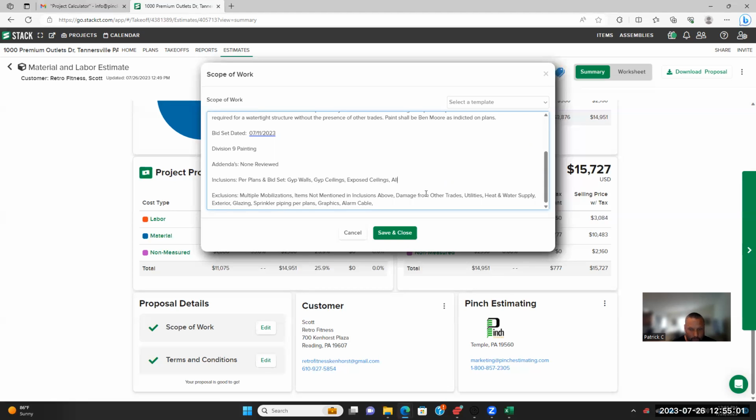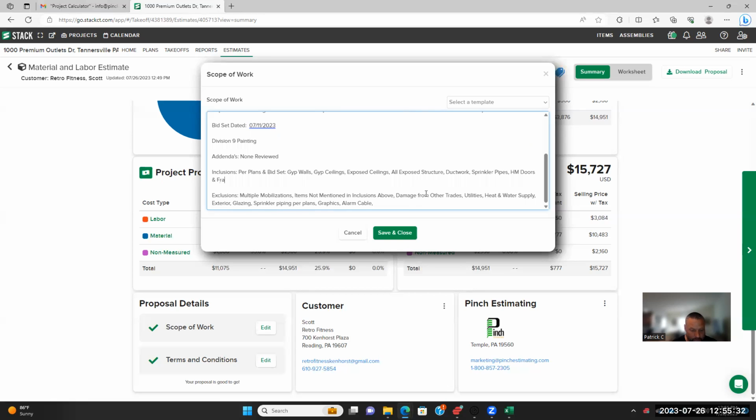So all exposed structure, ductwork, sprinkler pipes. Hollow metal doors and frames.